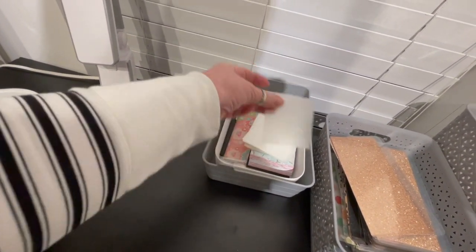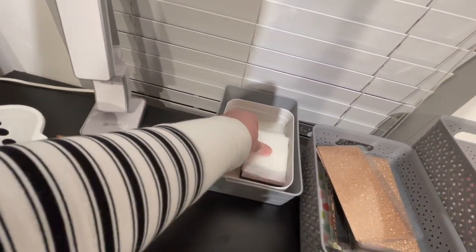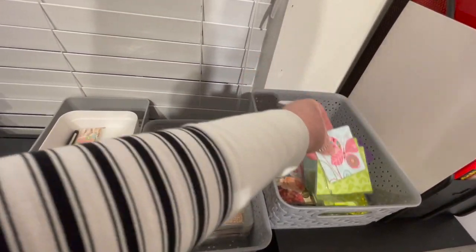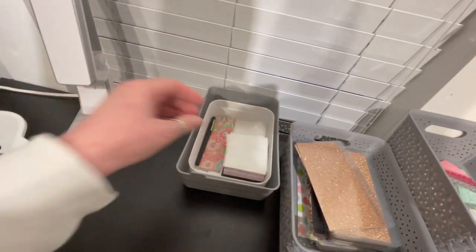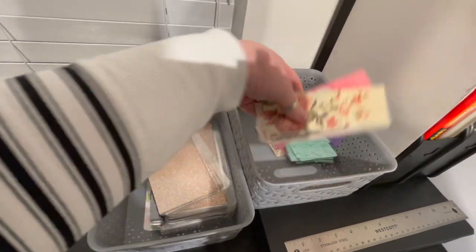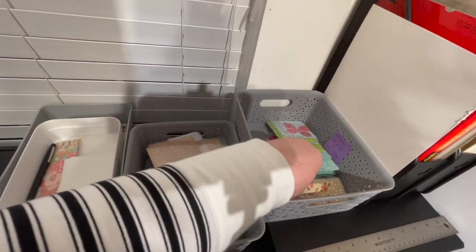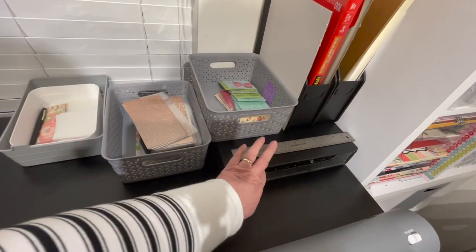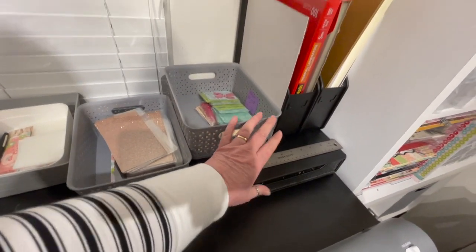This is some laminating sheets that I have cut out to make my little cash envelopes for my 100 envelope challenge. And this is some bookmarks. These are some bookmarks that I've already done just because I had the leftover paper and I didn't want to waste it. Organizing drawer, don't have much in it.